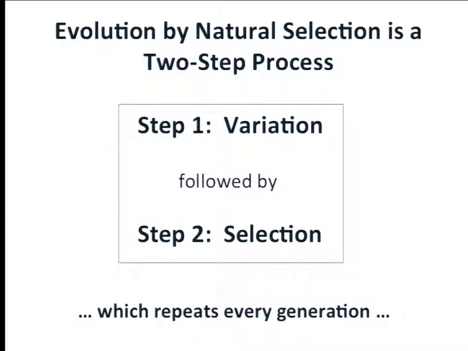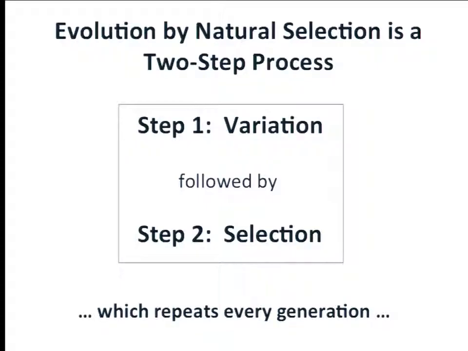So evolution can be boiled down to a two-step process, and this is also critically important and not well understood, even within biology. People make a mistake often with this. The first step is variation is produced, followed by selection of that variation, or maybe no selection. And that repeats every generation. Offspring are born, they vary, selection operates to a greater or lesser extent, and some of those variants get to pass their genes on to the next generation. That produces a new round of variation, and then selection occurs again. So evolution is this cycle of variation followed by selection. I sort of call it the Darwinian two-step.